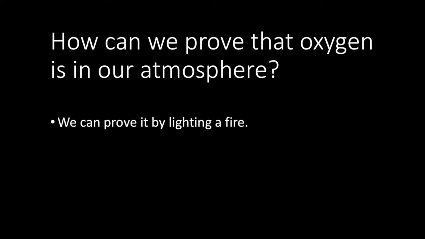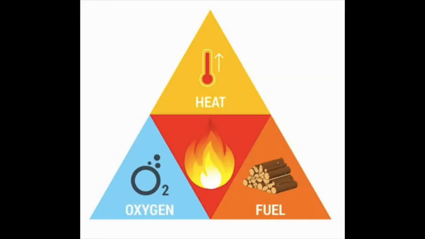How can we prove that oxygen is in our atmosphere? We can actually prove that oxygen is in our atmosphere by lighting a fire. A fire needs three elements to burn. It needs heat, fuel, and oxygen. Now that we have our background information, let's move on to our experiment.